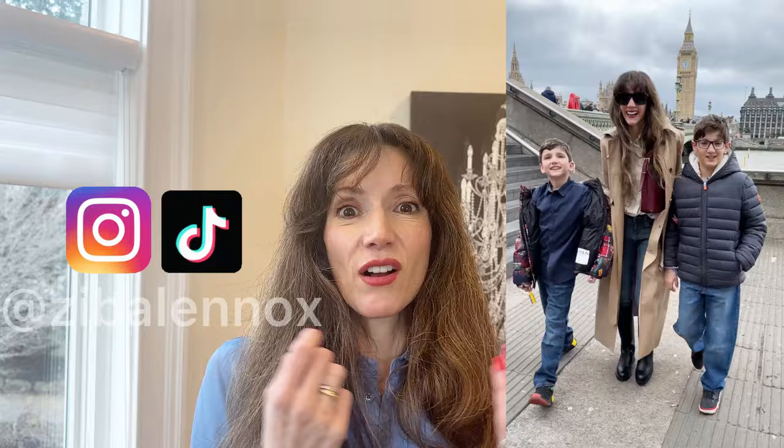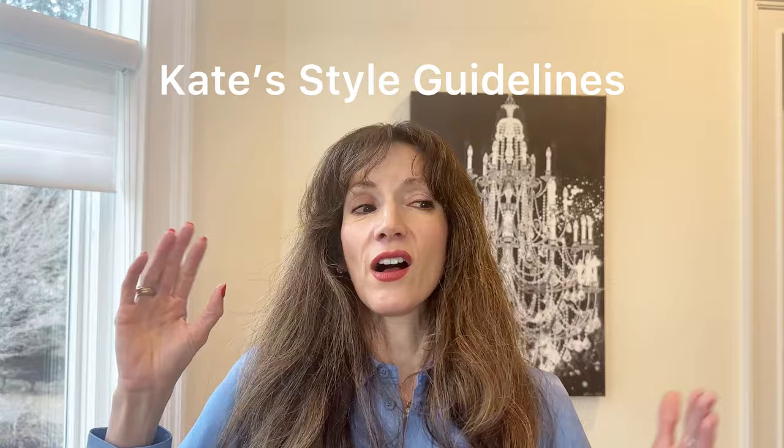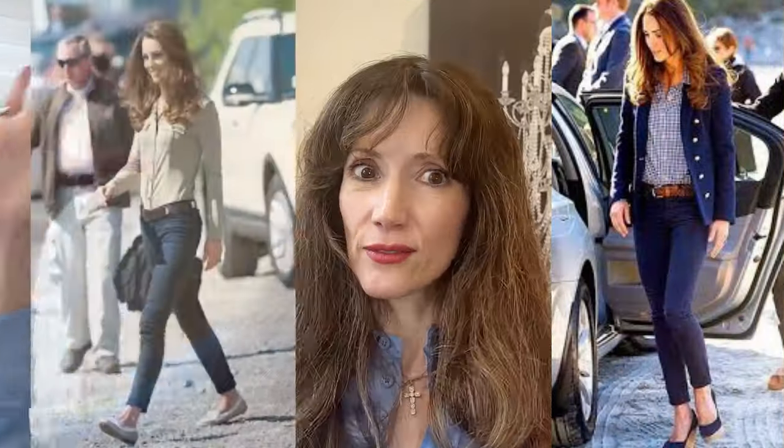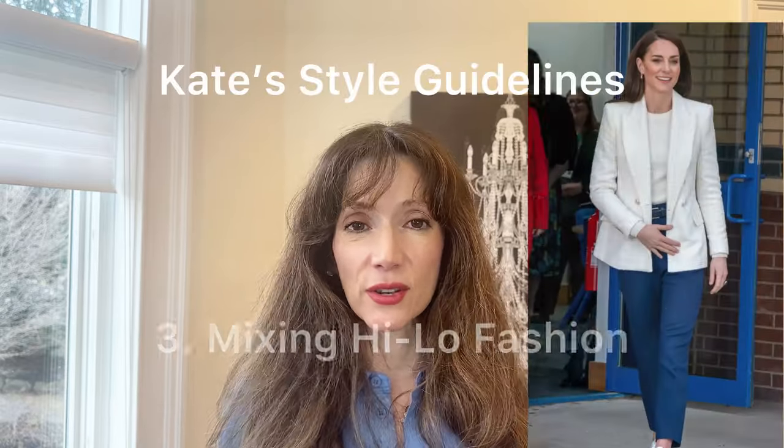I also love incorporating relevant trends that are wearable. I have a very unique background having gone to many different fashion month seasons, but also being a mom that wants to look put together and have functional looks. The second thing that stuck out is she wears what flatters her body — a lot of the time she's wearing low-rise or skinny jeans and she looks perfect in them. The third thing was how flawlessly she integrates high-low fashion: some pieces are Zara, some are Chanel, gorgeously integrated together. We can easily recreate these looks.